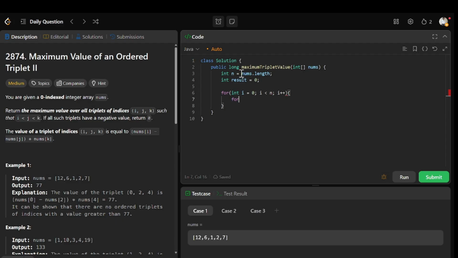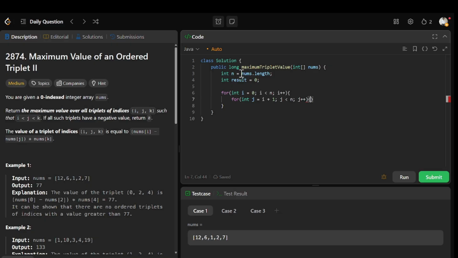Similarly, we'll create a for loop int j, starting not from 0 but from i + 1, as we did yesterday, since we have to get all the possible values. The j value should be less than n, and j++.